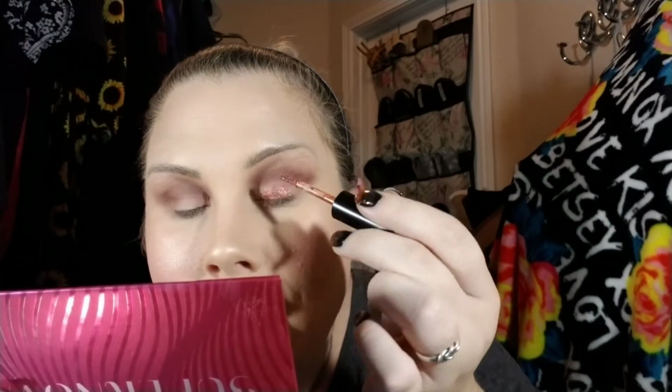That was too cute. All right, so I'm going to take this and I'm going to go all over with my lid here. Like I said, I'm not real familiar with liquid shadows, so this is kind of a learning experience for me as well. But it doesn't look bad, I don't think. I'm going to try the other color on the other eye, which I know is going to probably look nuts, but I want to see what it looks like because I'm so excited. I got both of them. Okay, so this is the first one, which I kind of have to let dry down first. This was the Metropical one.